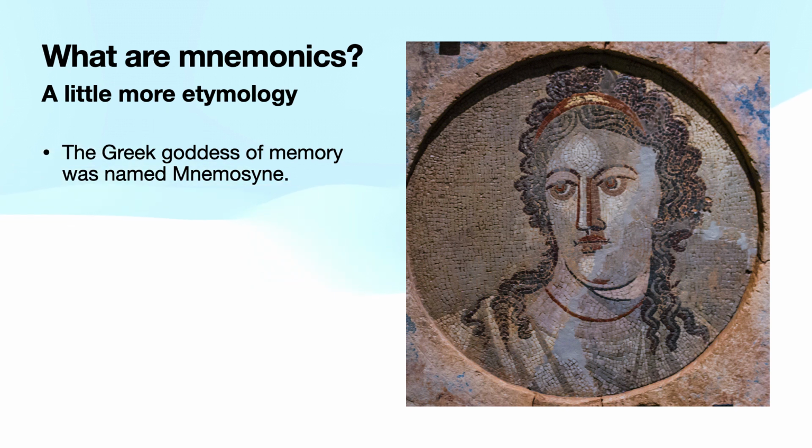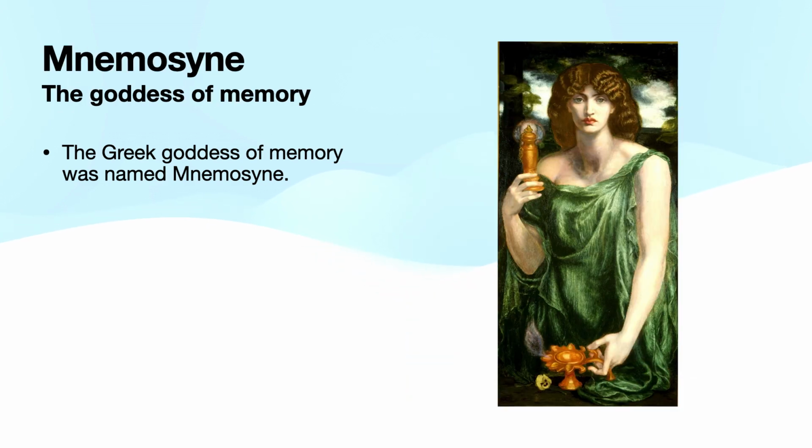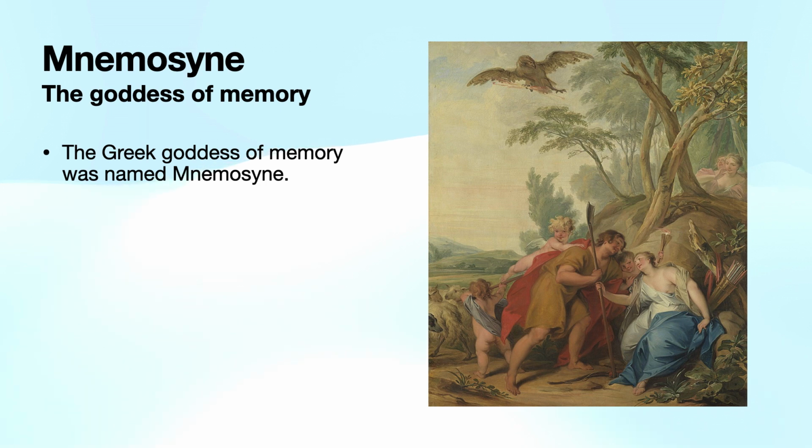This in the picture is an ancient mosaic depiction of her that I really don't know much about. And this is a much more modern painting, about 150 years old, by the Italian master Dante Gabriel Rossetti. You might notice that she has an oil lamp, which is of course symbolic, because if you can remember something, then it certainly throws some light on the subject. One more painting and one more story about Mnemosyne. This painting is from 1727 by the Dutch artist Jacob de Witt, and you could go and see it if you're willing to travel to Amsterdam.